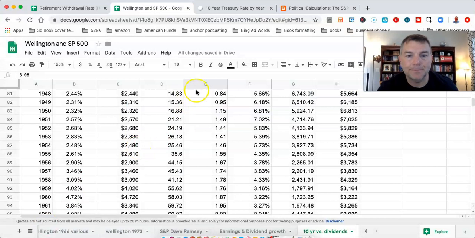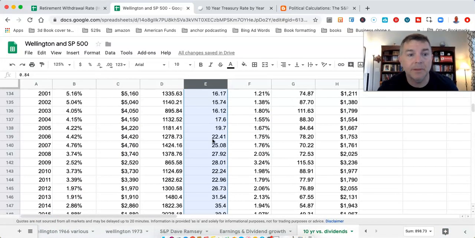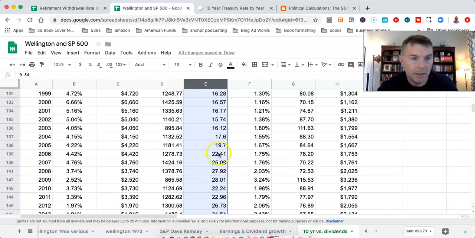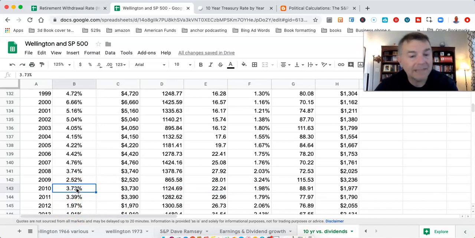Now, if you want to look at something, let me just show you real quick, then wind this down. E is the dividend, not the dividend yield, the dividends they're actually paying. I don't care about the yield. So here we go. 2009, they paid $28 a share in dividends, but then in 2010, it went down to 22. All right, so that's a pretty big chunk. That's $6 divided by 28, that's a 21% decrease in dividends. Whereas on the 10-year Treasury, if you had locked it in, you didn't get any decrease. That's the risk. There are some times the dividends do drop.